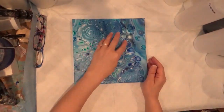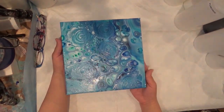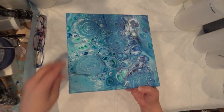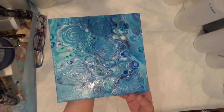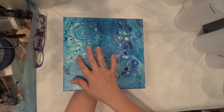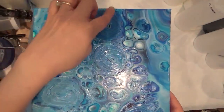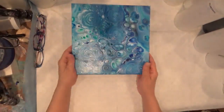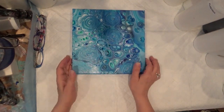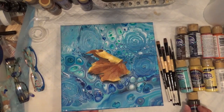I did these rings on purpose because when I was trying to do this pour, it was for an enhancement, and I was trying to do something that I was controlling myself. I wanted to have some ripples in the water, so that's why I did that. Those are supposed to be the ripples in the water, and now I'm going to put something on top of the water, and you'll see. So this is the final piece, and I'm going to tell you the colors that I used.